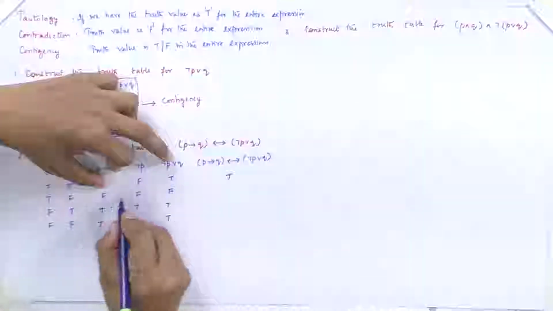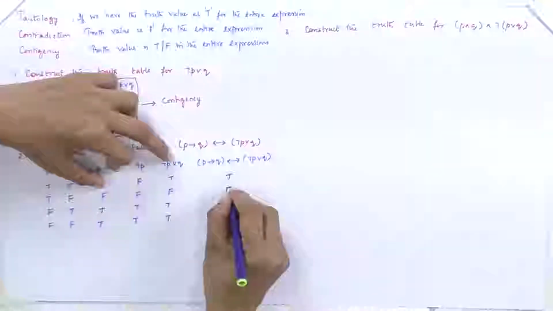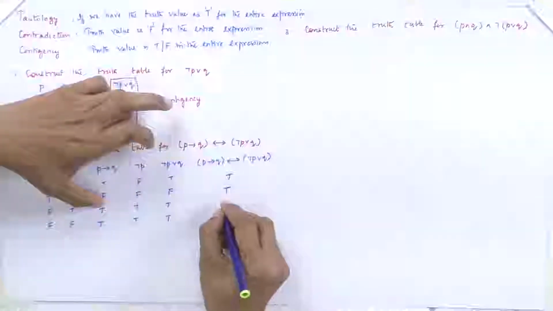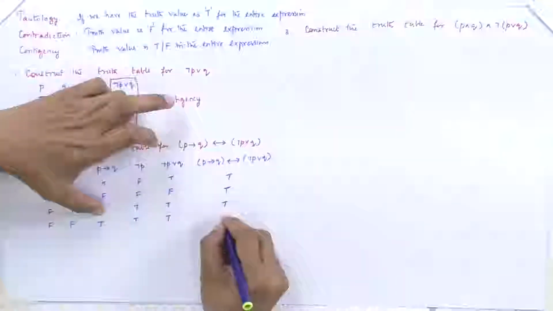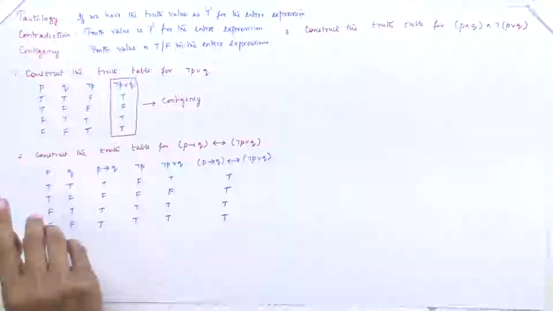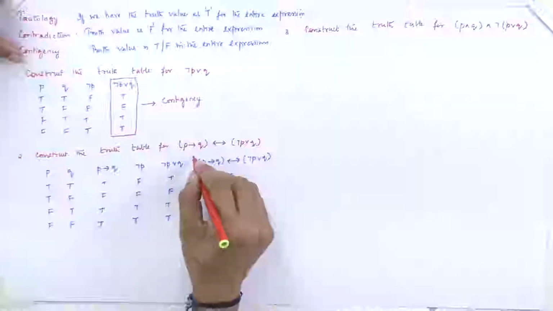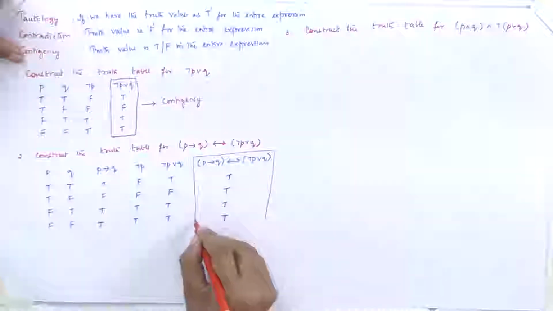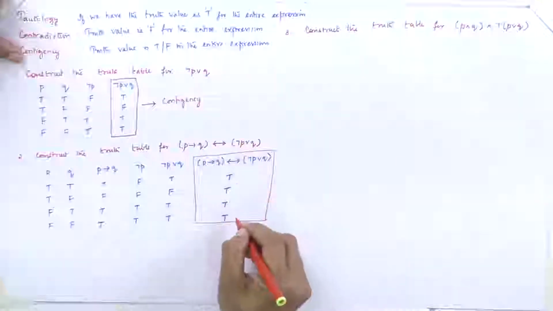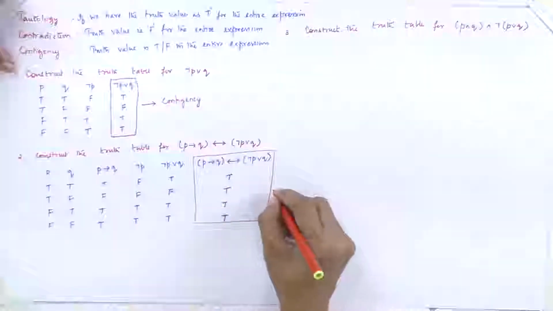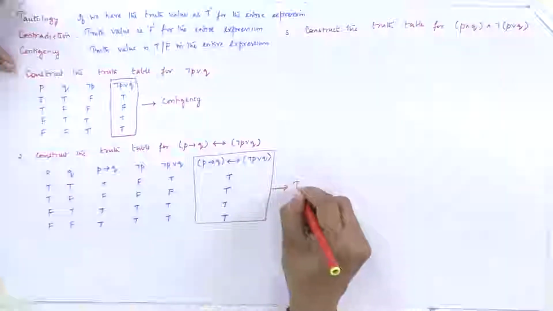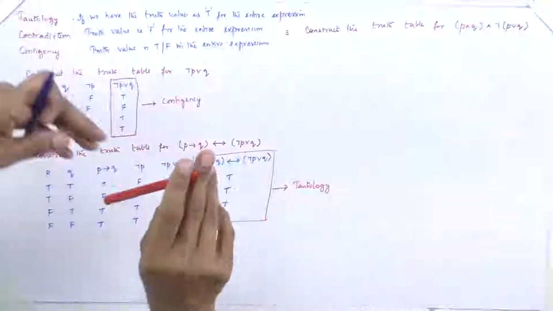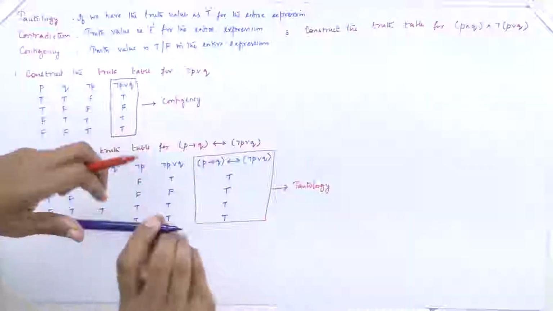Here also I have F, F. So it is identical. Then I have the truth value to be as T. Here I have T and T. Again it is identical. Again they are identical. So therefore what is this called? So this entire expression, the truth value everywhere, if you just see, it has the truth value to be as T. So therefore, which means that it is a tautology, right. And next example we will see here.